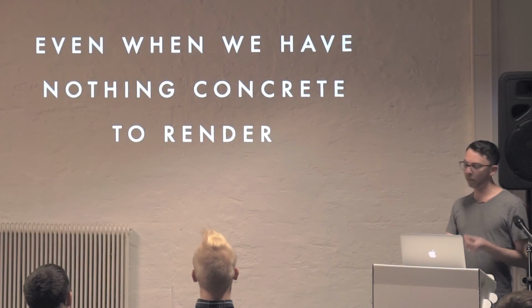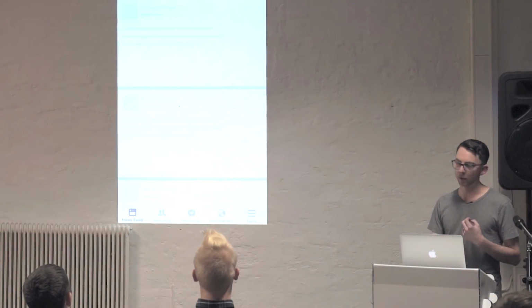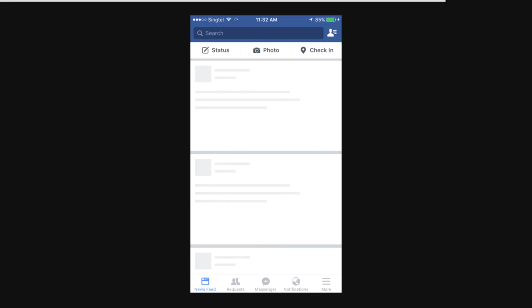But interestingly, even when we have nothing concrete to render, the most notable example of this is what Facebook have been doing with their timeline, where you'll see the silhouette of content before the real content loads. If I go back and look at this again, there's nothing on there that signifies who is going to get this timeline, so you can freely show this to anyone requesting the timeline before you pull in the real content.